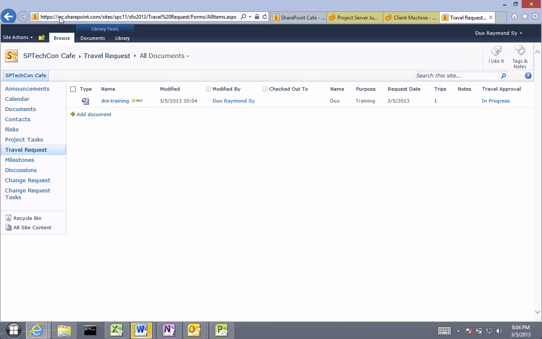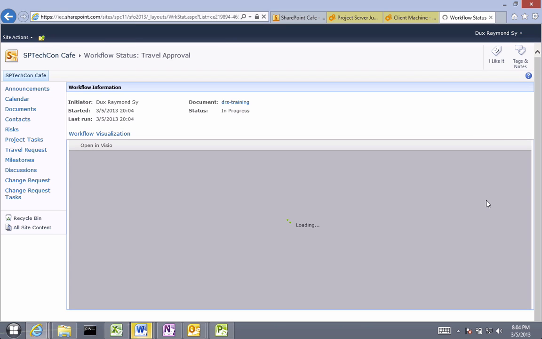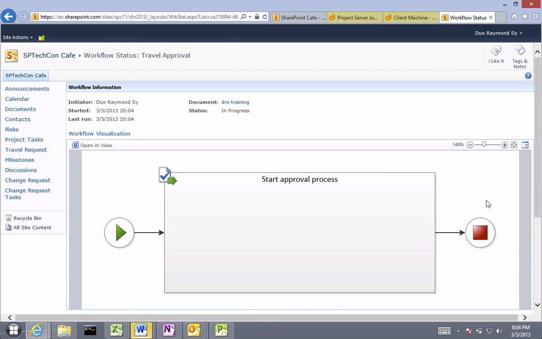The request will first go to DRS, and I'll get an email saying, hey, a request is going in, look at it. And notice it even gives me the status of this workflow. I can look at the status, and once I bring it up, it'll take me to the status page. It's still loading. It will show me where the workflow is at, both visually and in text.